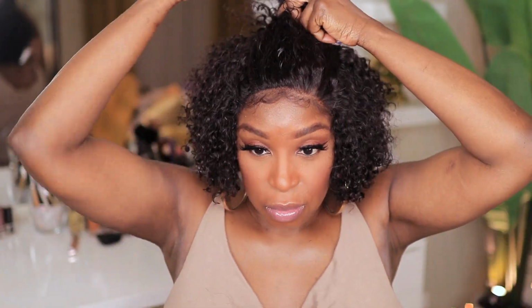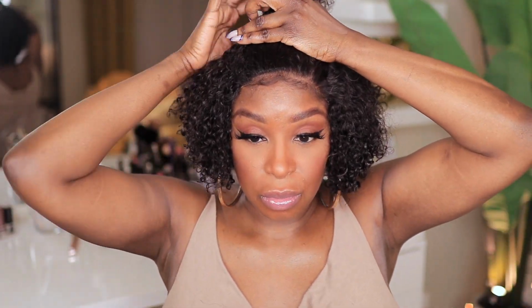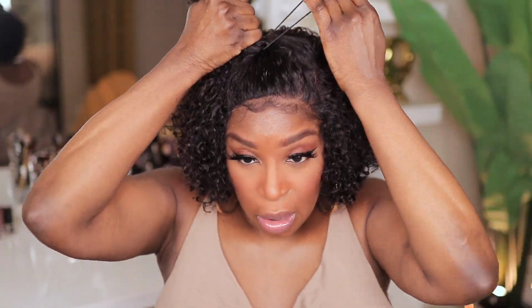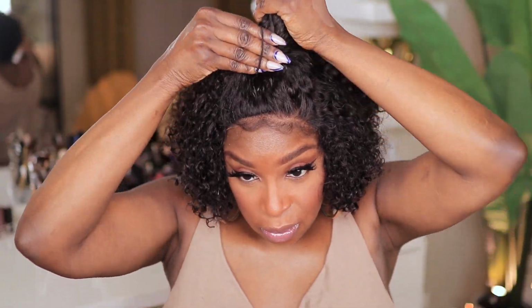Back to having the hair to the back. Okay, personally, I'm not really a bang person, so I think that when my hair is worn to the back and off of my face, it flatters my face a little bit more. Now, this lace is very limited because it is like a T left part. However, as you guys can see, you can still wear it with the hair to the back. You can still get your style off and it still looks cute, in my opinion.